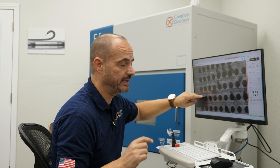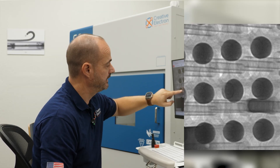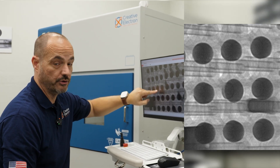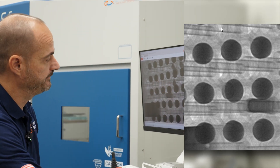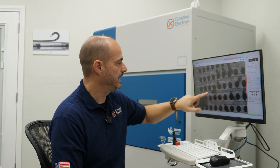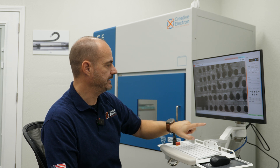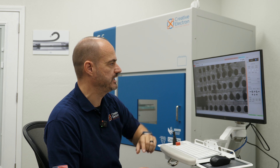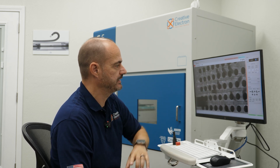Same location now at 2.5D — look what happened. Now I can expose the head-in-pillow. You can see the solder ball on the BGA on the component side and the pad on the PCB right there. With just a quick look in 2.5D, you can immediately identify balls that have a problem — either open or head-in-pillow, as you can see here.